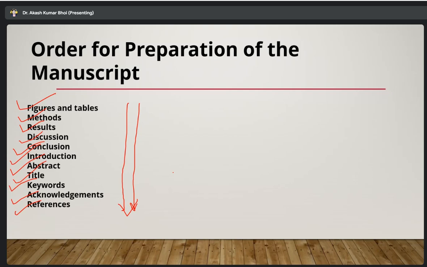Your draft content, in the sense your results, methods, discussion and other parts, has to be there somewhere, not in a complete form but in a whole, so that it will take information from that part, and it can build the title, a beautiful, suitable title, and then the abstract, and even the conclusion.